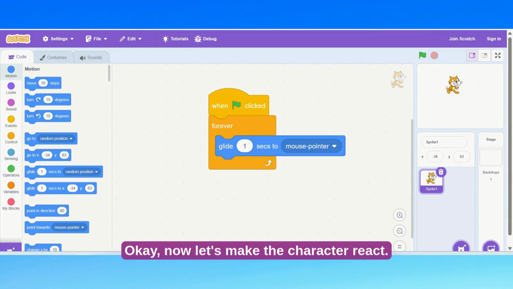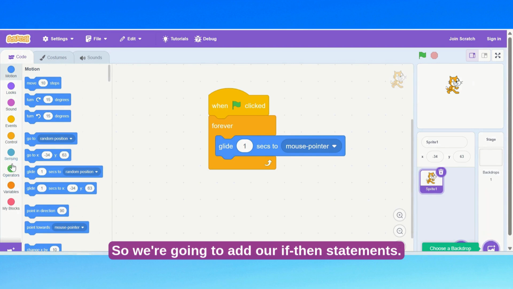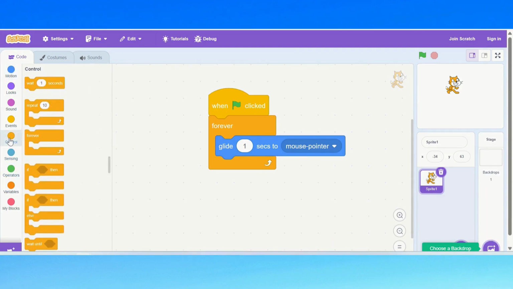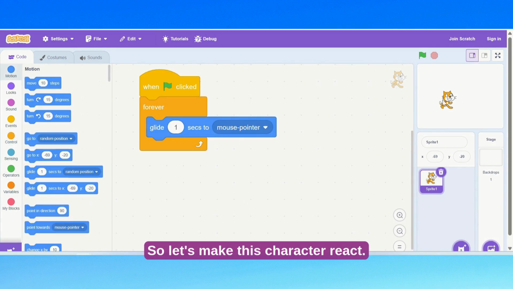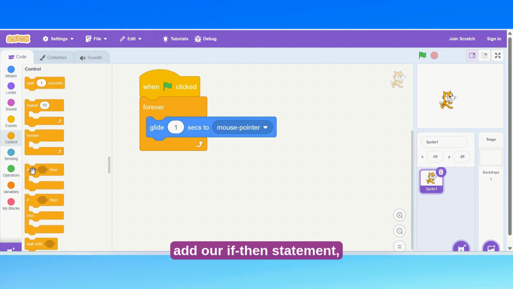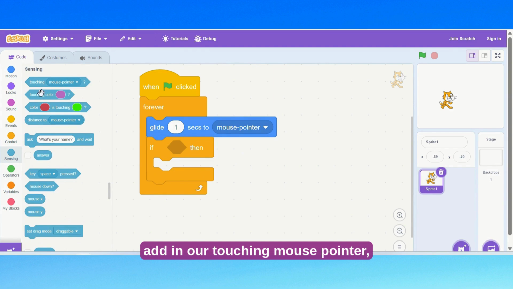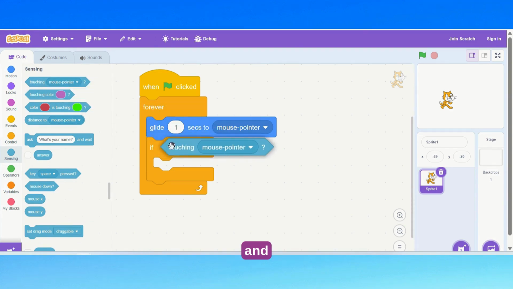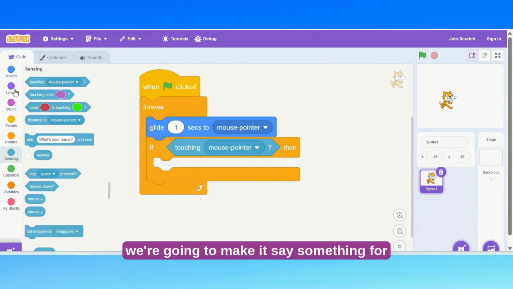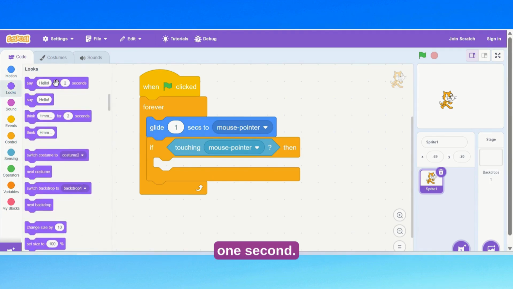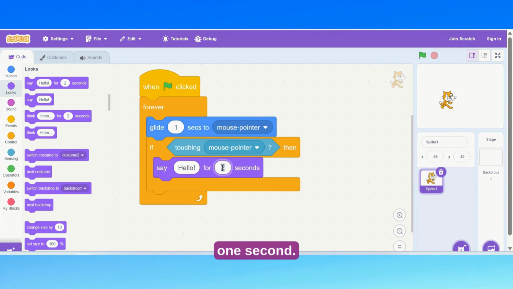Okay, now let's make the character react. So we're going to add our if-then statements. We'll go to control, if-then. So let's make this character react. Go to control, add our if-then statement, go to sensing, add in our touching mouse pointer, and we're going to make it say something for 1 second.